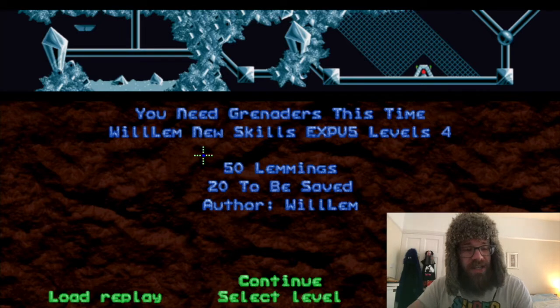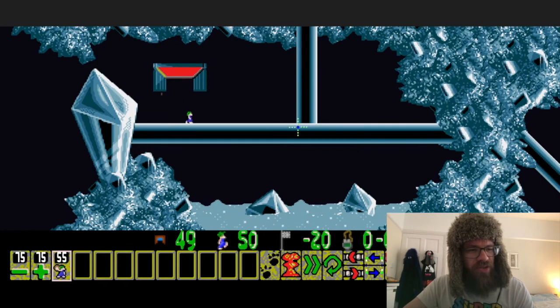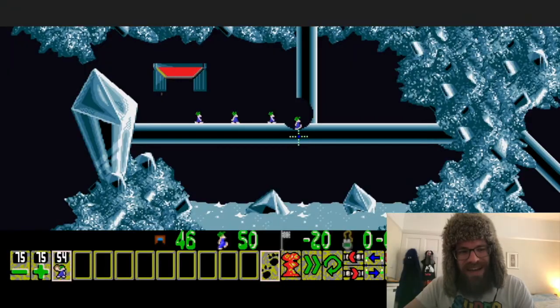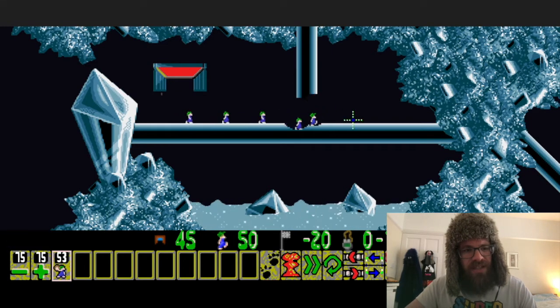Grenaders, you need grenaders this time, obviously based on you need bashers this time, but instead using grenaders to get through. And grenaders, I find, are quite a nuanced destructive skill. So they have a downwards impetus, I guess you could say.